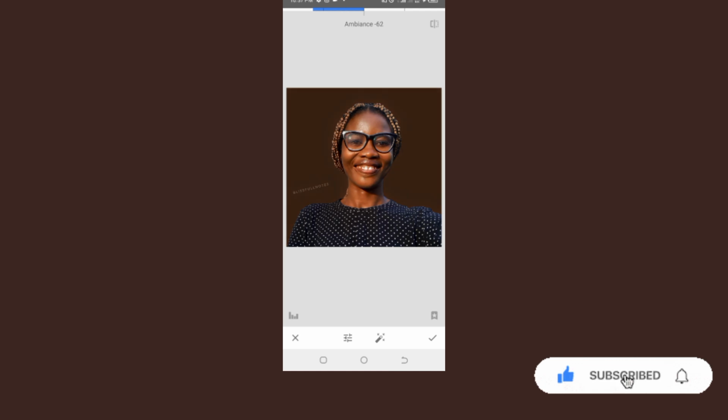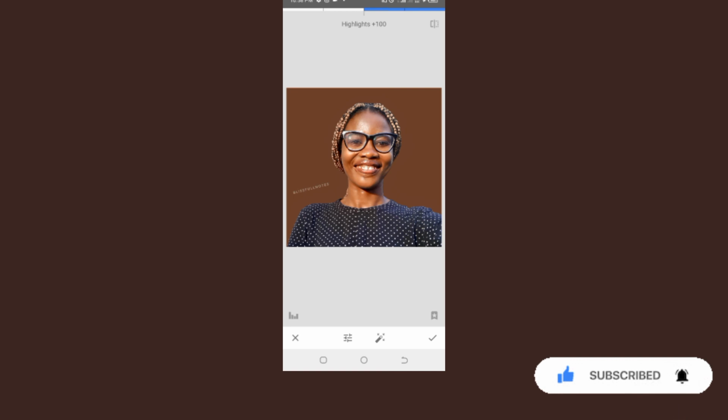How cool is it looking? How dark do you want your pictures to be? It's all up to you. We have many things. You have warmth, you have saturation, you have shadows. You also have highlights. Do you want to remove shadows from your image? Do you want your image to look bright without any shadows? Do you want more light? Do you want to shine more light on your image?